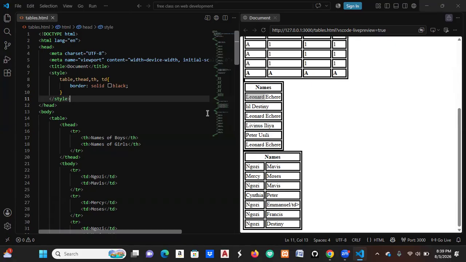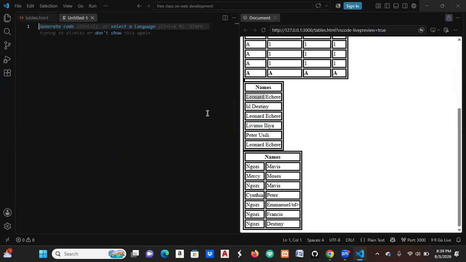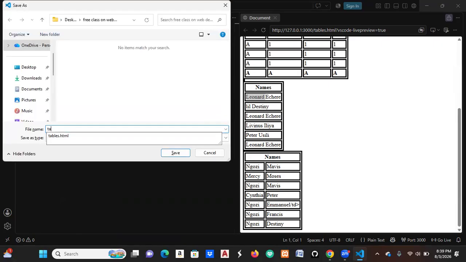For example, if I press Ctrl N, it gives me a new text file. If I save this as table2.html, it means I'm indicating that this document is an HTML document.